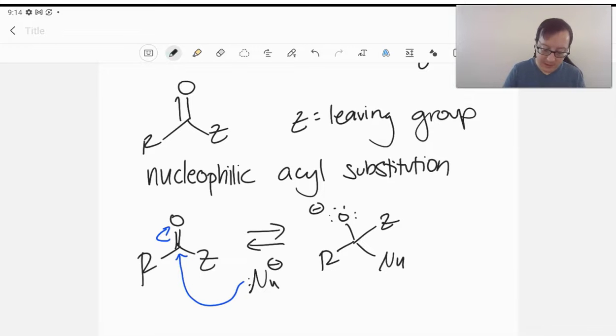carbonyl wants to come back down again, and it has choices. As it's coming back down, reforming that double bond, which is greatly stabilizing, it can kick out any of those three groups. It can kick out our Z, which is the ideal situation. That's the leaving group. We want that to leave. It could kick out the nucleophile again, if your Z is not a very good leaving group. But you can't really kick out the R. We'll see that R groups as hydrogens or carbons will not be removed. They're not leaving groups.